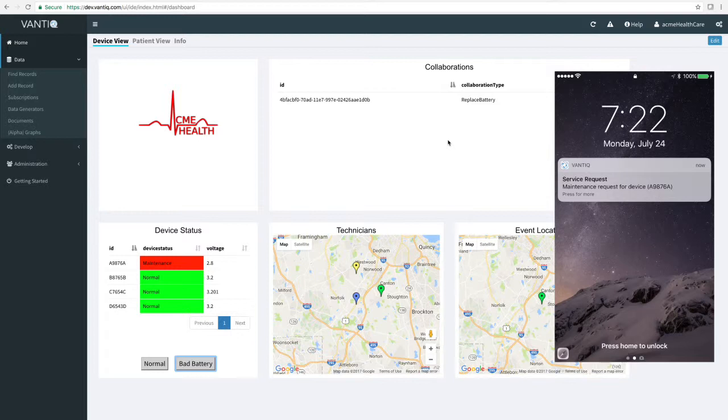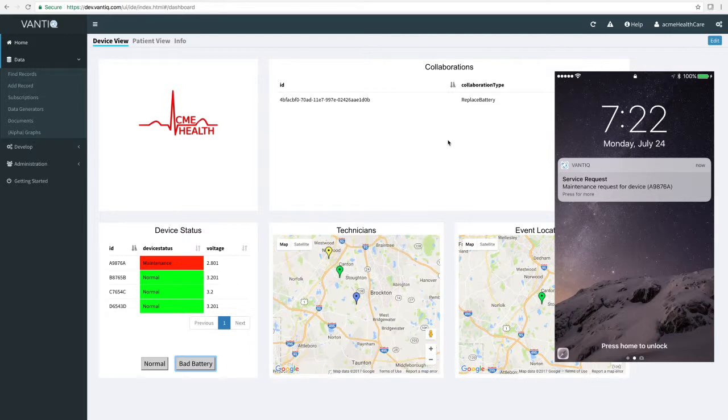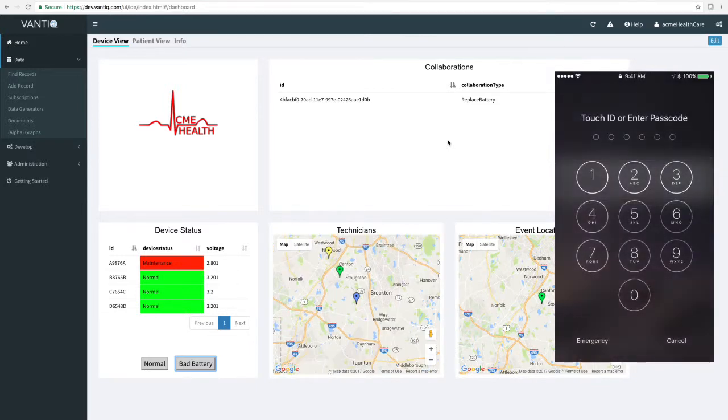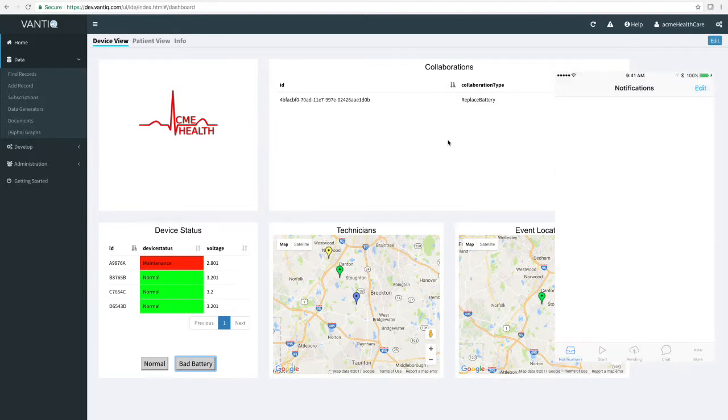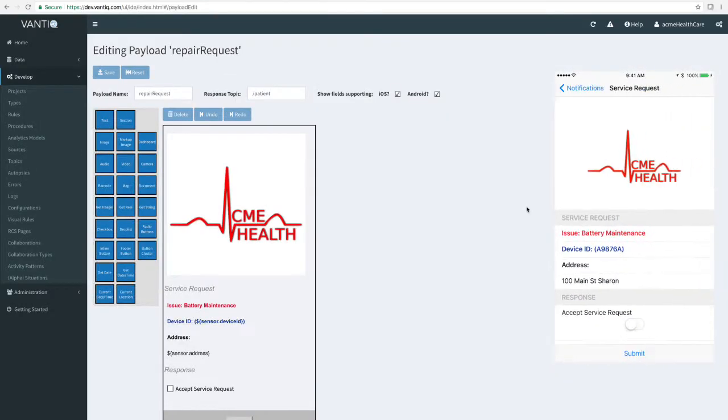All right, the next thing that you probably saw is that a notification has actually gone down to the mobile device. And you see that we actually have a service request. So I'll open up the service request. You see, of course, that it matches the form that we created in the RCS editor.